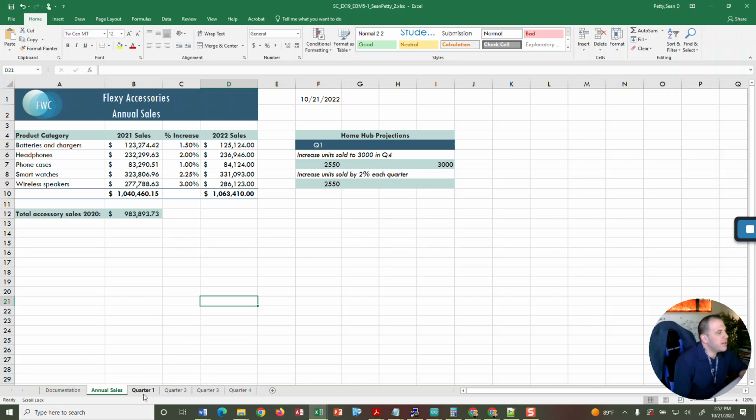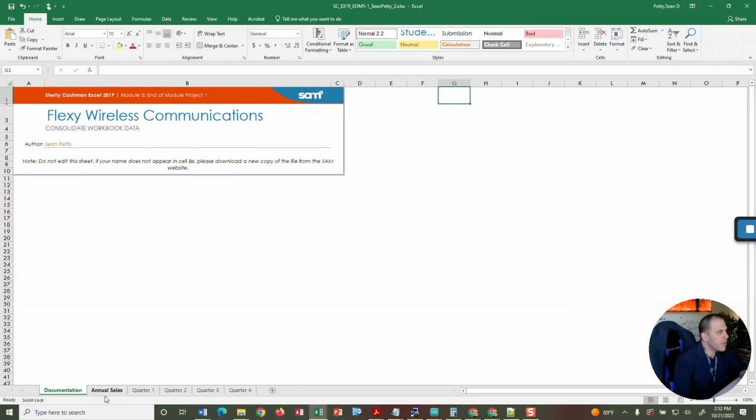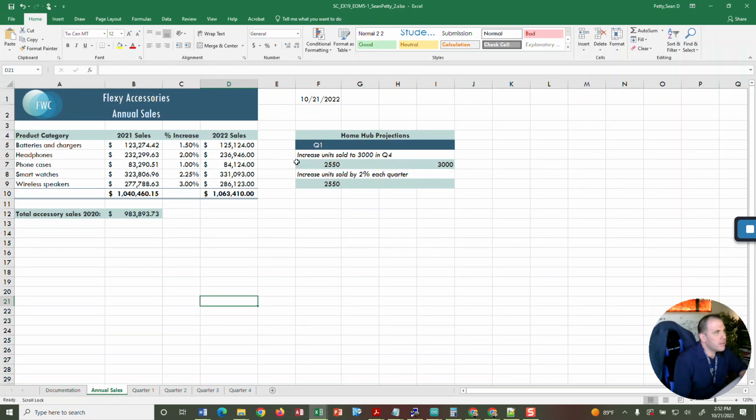Okay, so let's click. We're still in annual sales, and if you notice, we copied that formula over all these sheets. You see, I didn't have to do all that work over. If I go back to annual sales, what they want us to do here is use this to fill out the rest of our quarters. So our fill handle can also do other series other than just numbers. So we filled the series. That was step number 5, what I just did here. If you didn't catch that, all I did was grab the fill handle and bring this over. There we go.